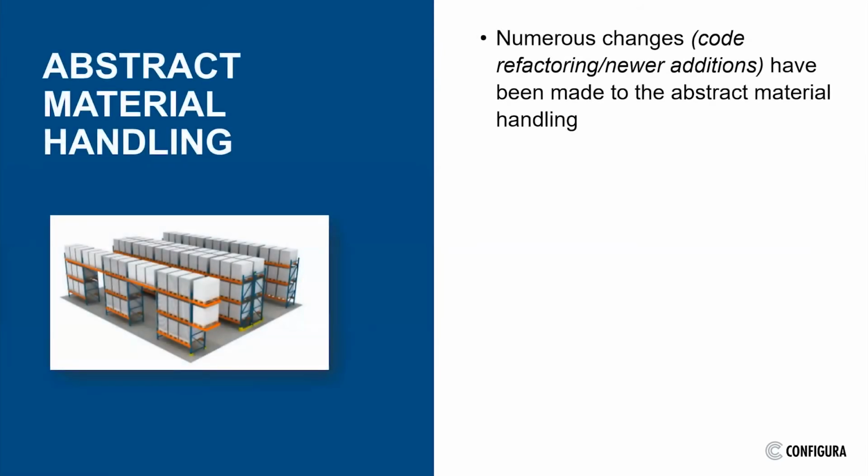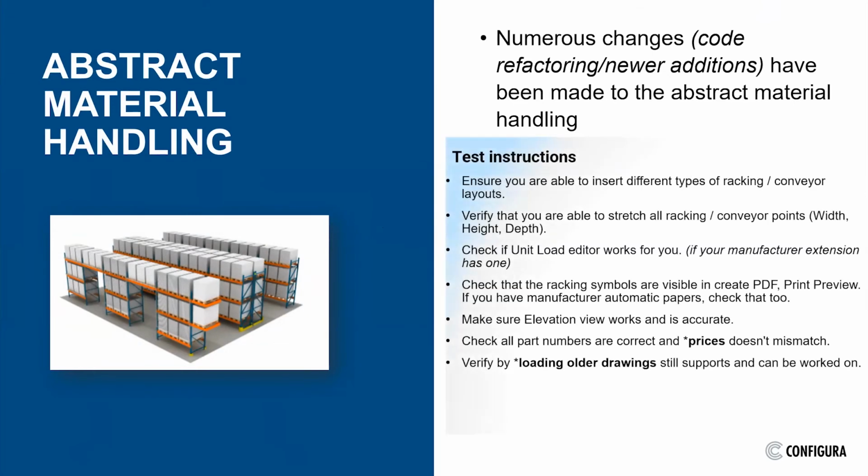Now, moving on, we have some changes in the material handling abstract. This is mainly for our customers from the material handling industry, and this will affect both pallet racking and conveyor extensions. If your extension is based on the material handling abstract, or you come from the material handling industry, I would highly recommend you follow these test instructions, just to make sure everything still works.